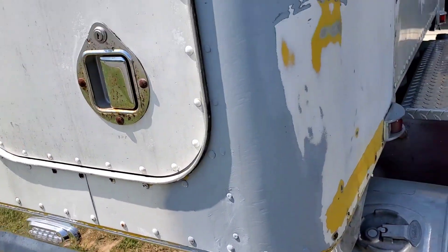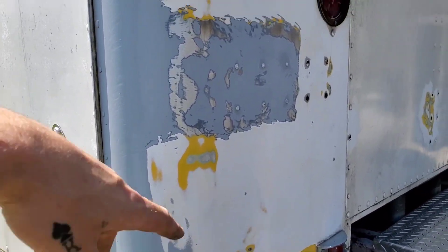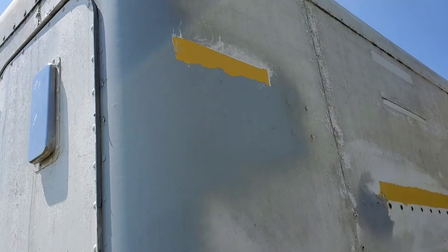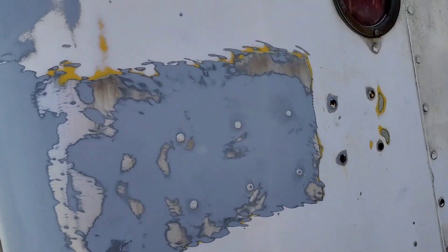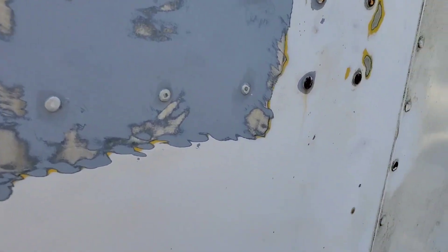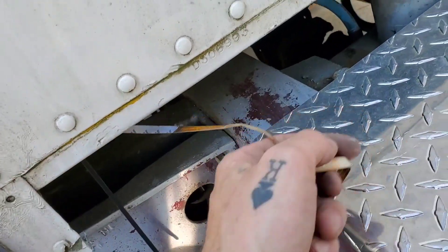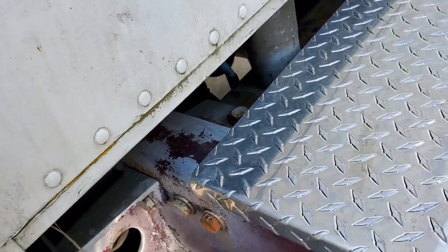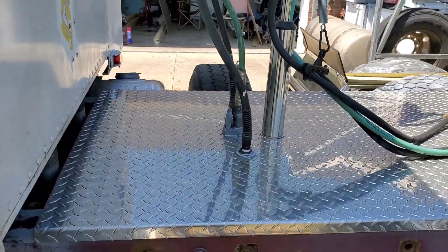I started to get this truck cleaned up — there's a bunch of dirt and debris all over it, but we got this all cleaned up back here for the most part. I'm just throwing some spray paint on it for the time being, nothing spectacular, just trying to get it somewhat reasonably looking. These are my underglow strips — this is what I got left of them right here, you can see that shiny diamond plate.